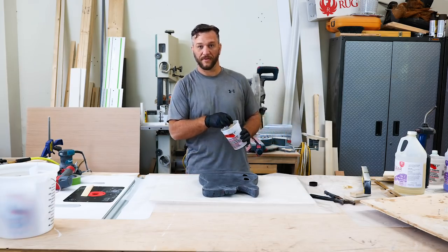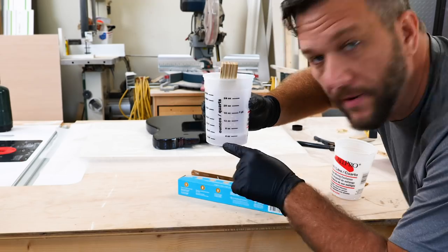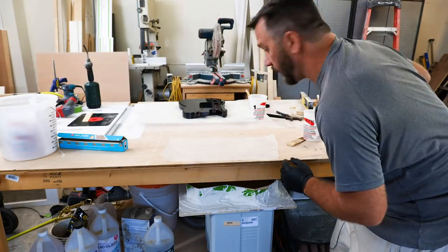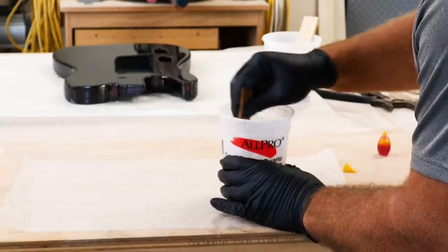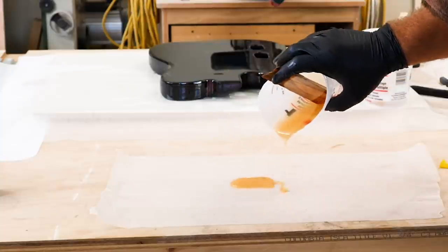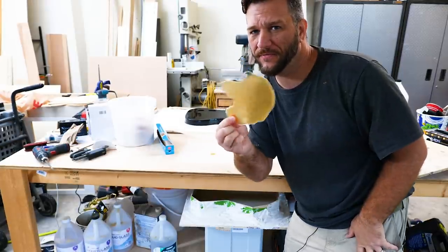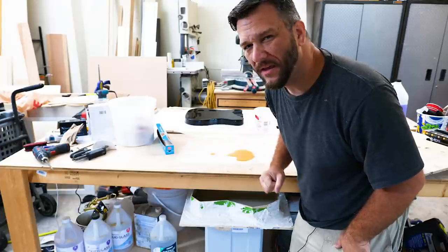The final coat of epoxy on the back. Since I've got a little bit of epoxy left over and some of this paper, I figured I might as well have a little bit of fun. I've also got some yellow food coloring — I'm gonna put it on the wax paper and make a nice little pee stain. Our fake pee stain is set up. For these fake pee pranks it works best if you have a dog; if you don't have a dog it can be pretty awkward. I guess you could have a cat, but just kidding — I love cats, especially when prepared and served properly.